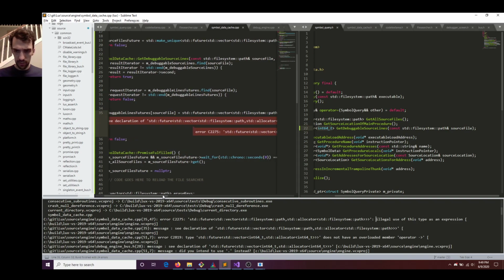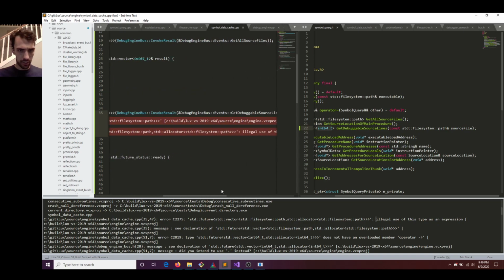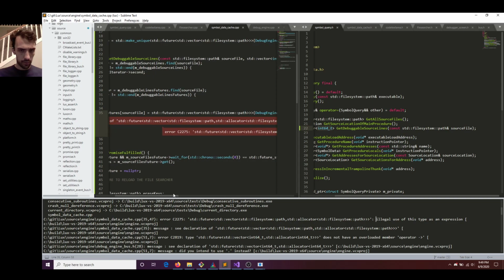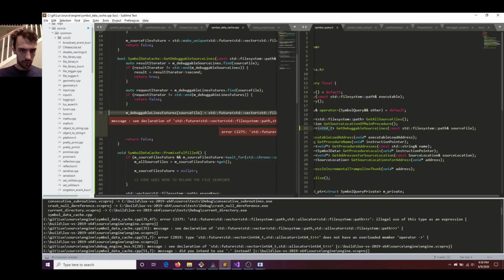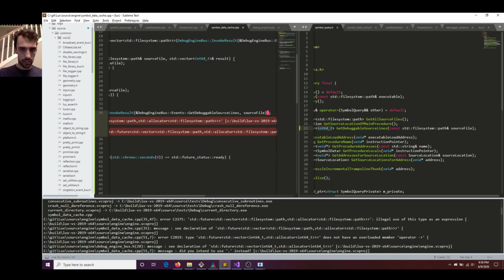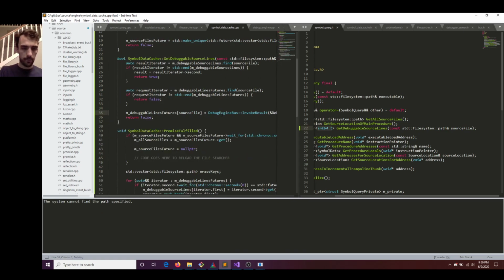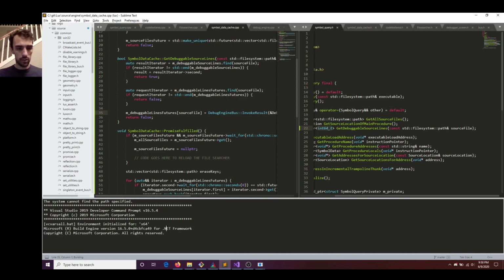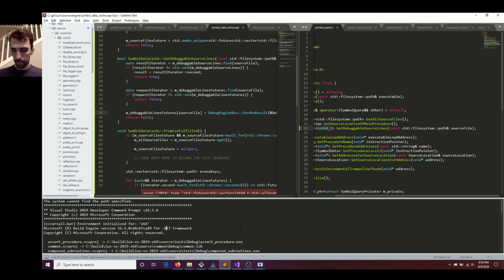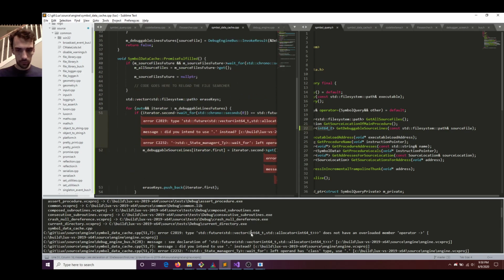That will fix it. Illegal use of this type as an expression. Invoke results. I don't have to cast it anymore. I can just assign it, because I'm not constructing a unique pointer. Arrow second.